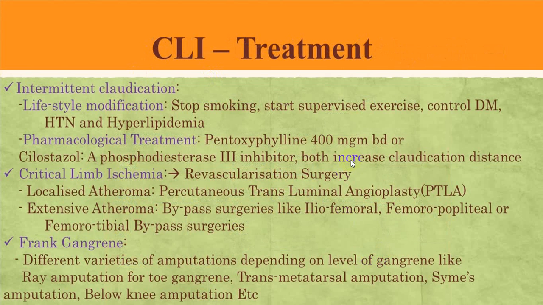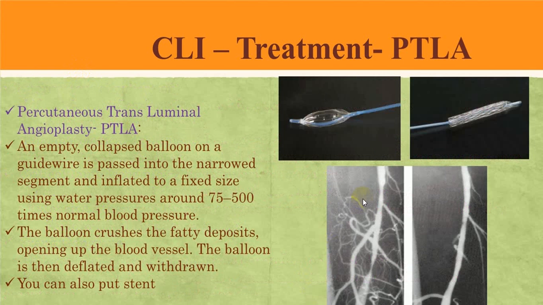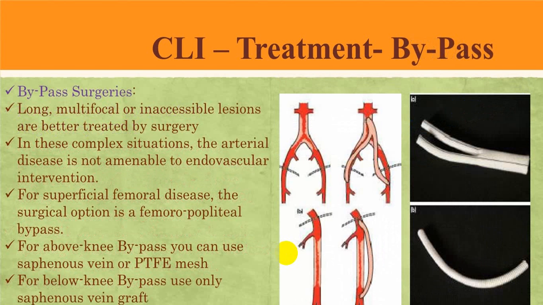This is for what we call critical limb ischemia, where there is intermittent claudication, critical limb ischemia, and then the person goes into gangrene. What you do when there is intermittent claudication and when there is critical limb ischemia, we have already mentioned before. Very frequently a person will have to go for percutaneous transluminal angioplasty. That is most commonly done nowadays, with balloon followed by stenting, and it is very good in case of critical limb ischemia.